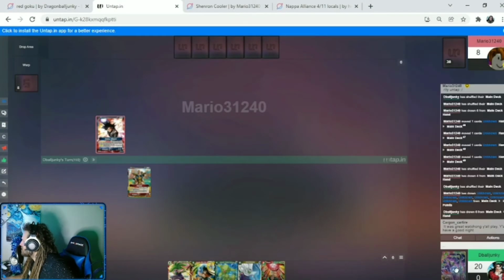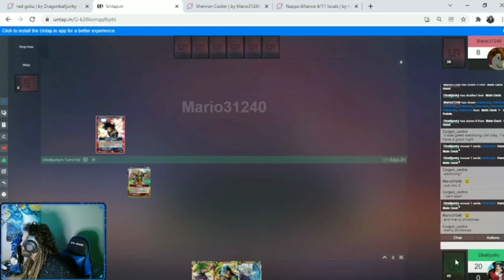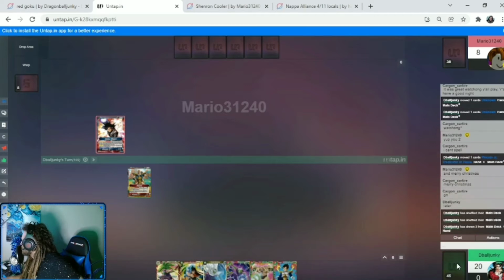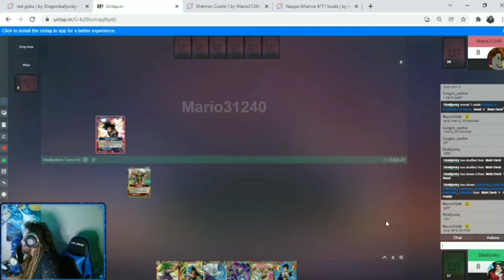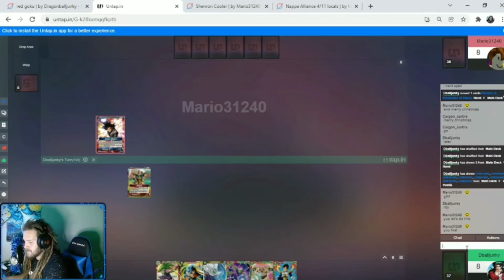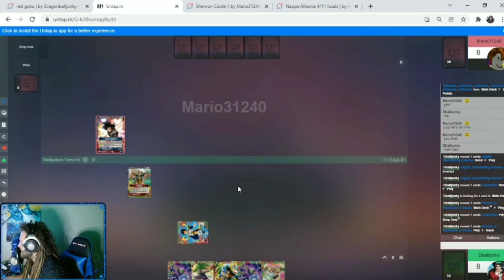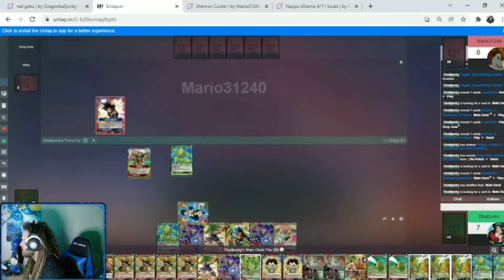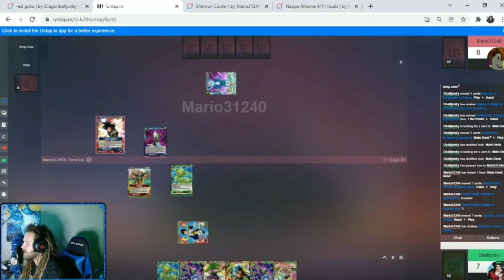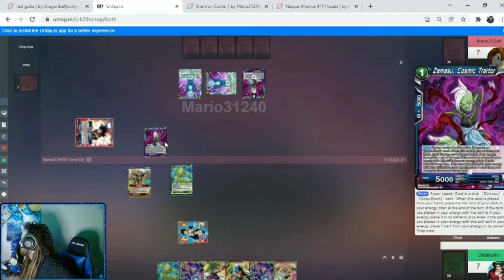All right, guys. Game 2 against Mario. He's playing Goku Black. We're going to go ahead and look through our starting hand here. This game, it comes at the end. Some weird stuff happens. Basically, Mario makes an accidental misplay and ends up conceding, but we talk about it, and based off what would have happened if he hadn't made that misplay, I think I would have won. But anyway, let's see what's happening.